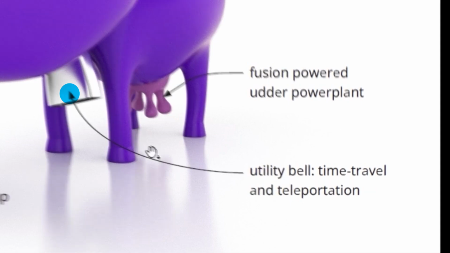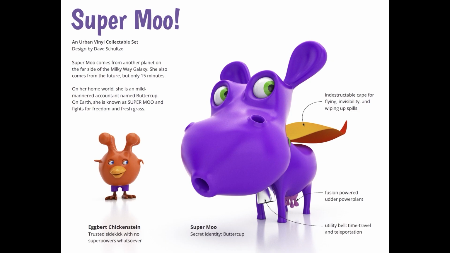This is the description. For callouts or descriptors that don't need to point like a title, you can just put it right below the character. Here is Supermoo, the superhero cow, and Egbert Chickenstein. So I just made those pretty much the same size. A little bit of a bold, pop them because they're titles.